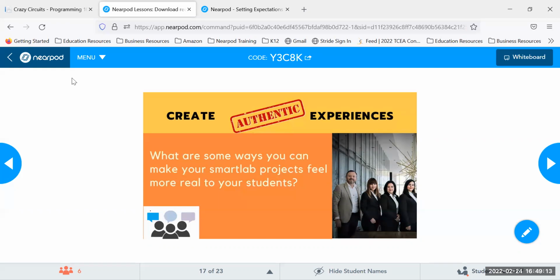Sometimes the competition could be at the end of your project, where each student gets a feedback sheet to score your project on certain categories. So they get some kind of feedback from their peers. And then for the top 3 or top 4, we're going to make a little video and post it to a blog, or send it to an expert to offer even more feedback. So you really get them thinking, oh, first of all, peers are going to give me feedback. And then the top ones are going to be able to do something authentic with it. Oh, I want to be in that top category. I'm going to take this seriously.